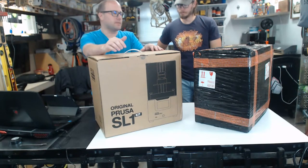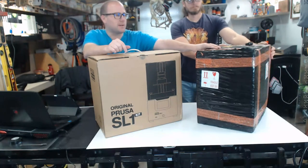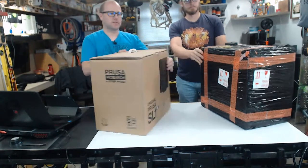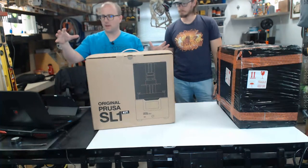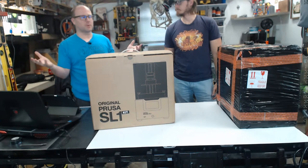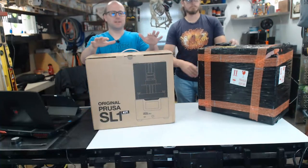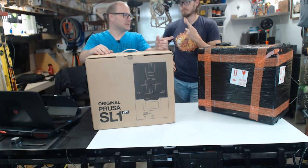So they do come from the factory with the black wrapping on it. I want to show you that. And then when you unwrap it, it comes in a box like this. So I bought the kit. They came together and you assemble the whole thing. And they do sell it where it's not the kit, it's already fully assembled, but you spend more money for that. So I didn't want to do that. I did purchase this. This was not given to me. So hopefully our review is less biased.